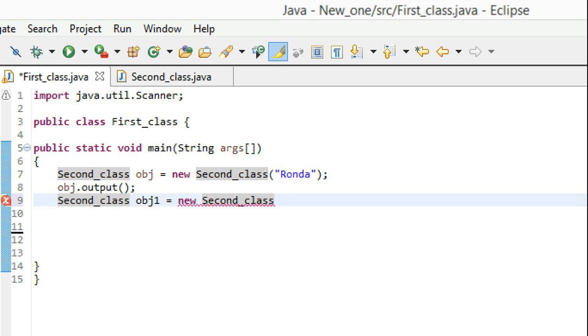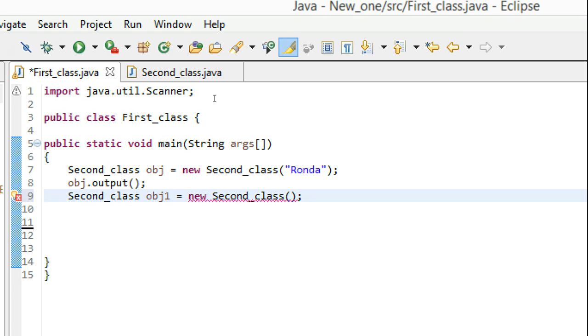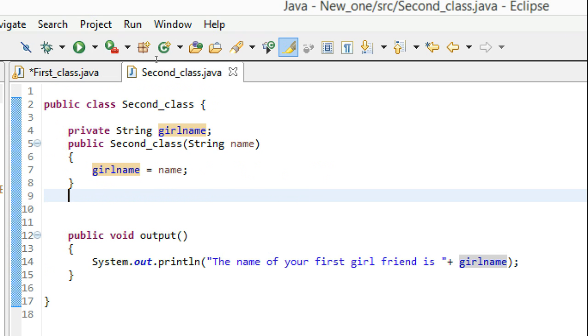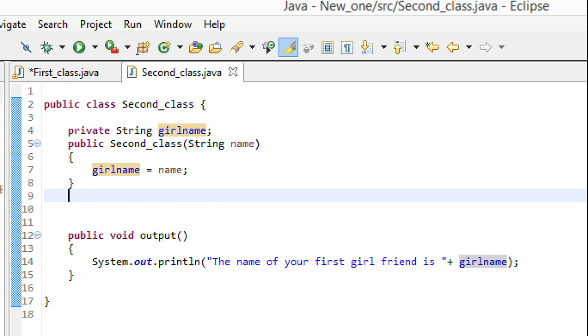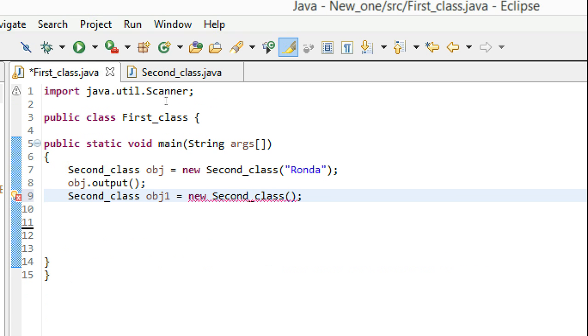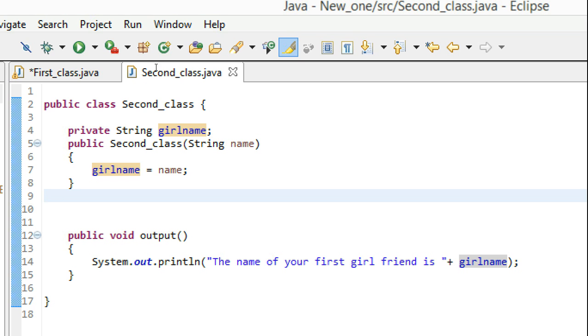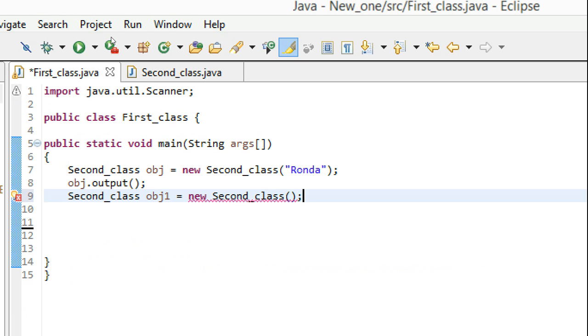Every object of the same class gets its own set of instance variables and methods. This girl name variable is different for this object obj, and this girl name variable is different for this object obj1. These two objects are hidden from each other and don't have any relation between them. The instance variable girl name and the output method are different for each object.